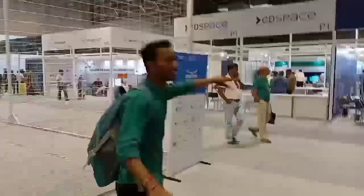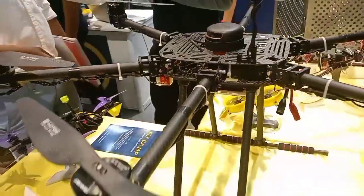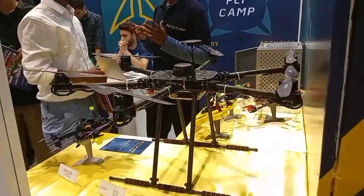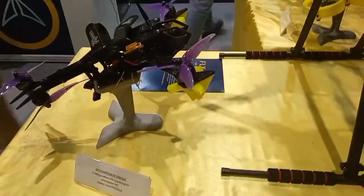This drone is presented by Fly Camp. It is an intermediate drone. This is a hexacopter and an intermediate drone that has an H7 processor, and it is small in size and capable of working at very high performance.